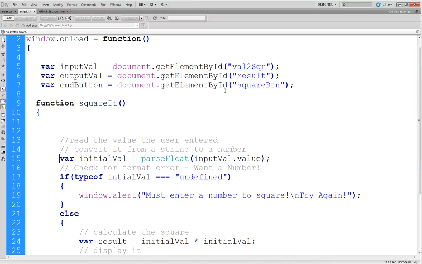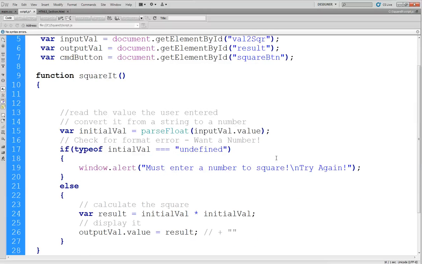Well, I could try to say if the input val is undefined, so basically what it's saying is that this initial val is in fact undefined. And I don't understand why it would be when I type in 3. It should give me a value of 3. Let's try a little experiment here.